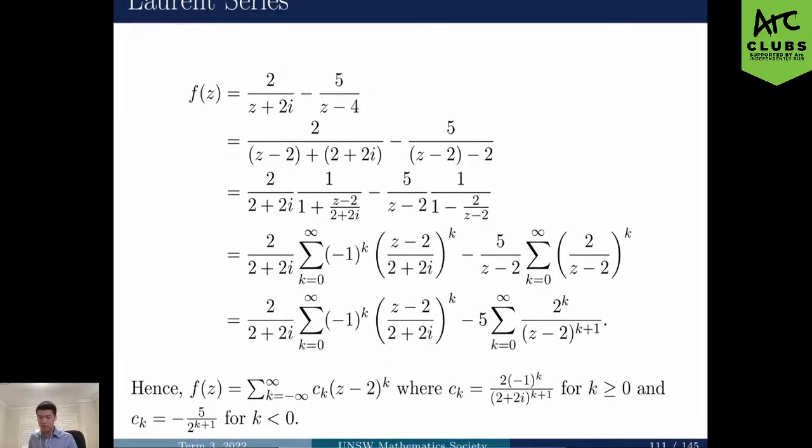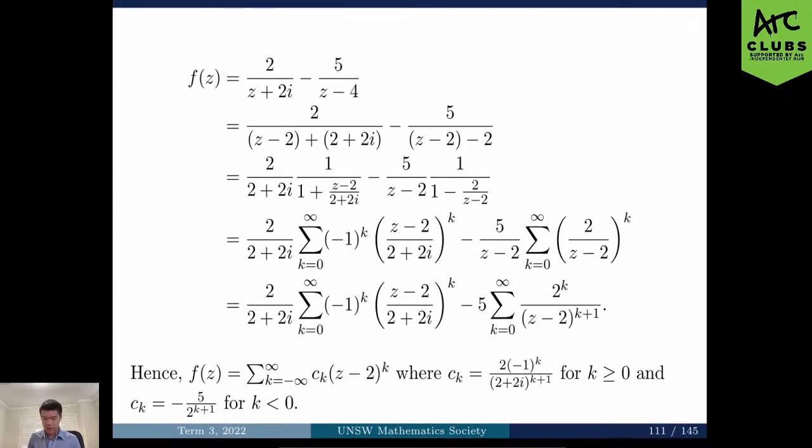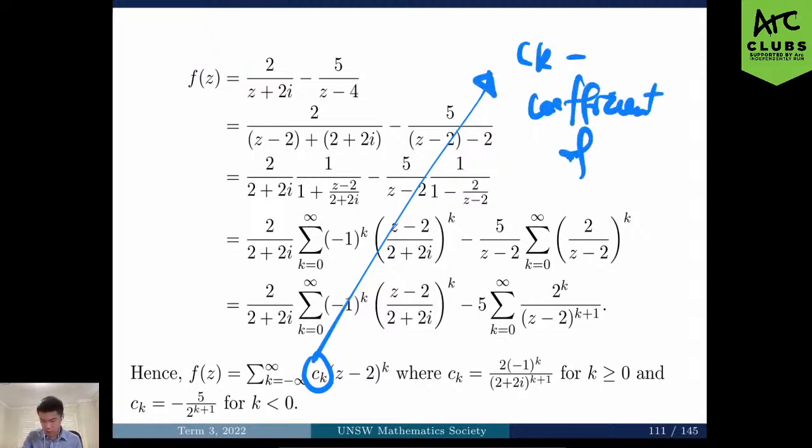And what they often do is you take the individual terms and you find the Ck's. So if you recall, Ck was a notation for the coefficient of z to the k, which basically means that we just group all the like terms together, and then find the values of the coefficients.